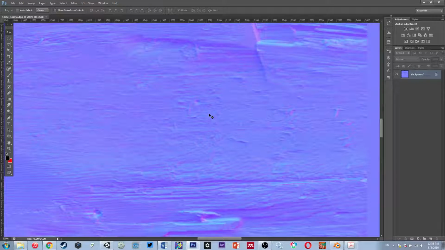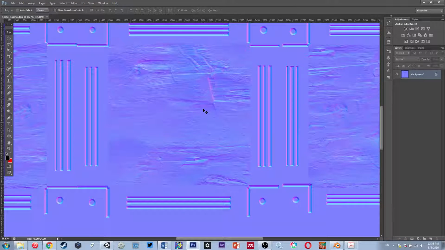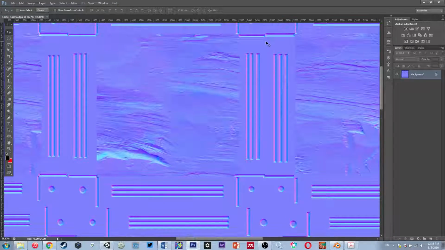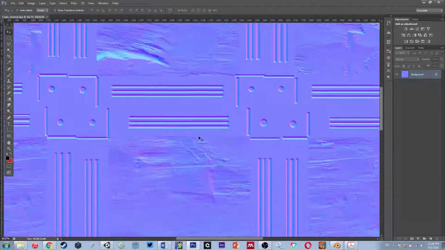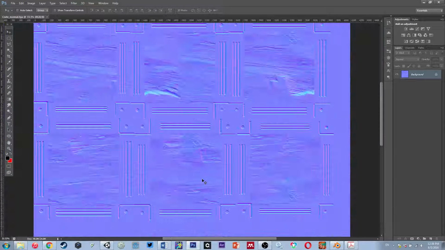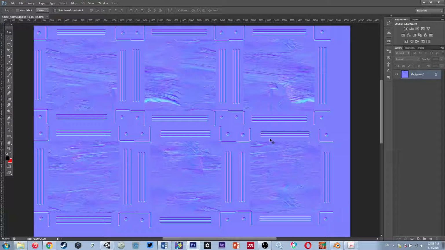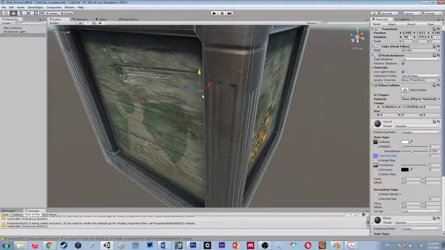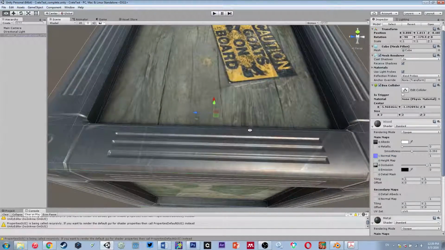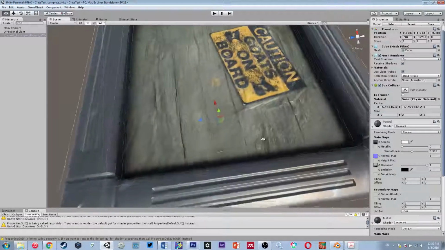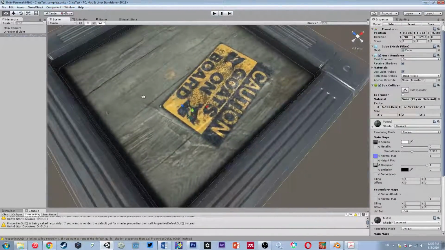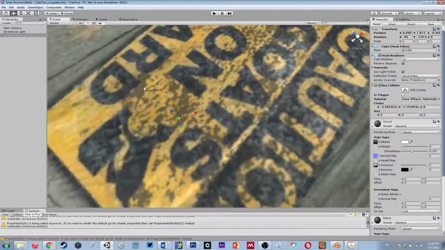As you can see, it has this wood grain to it and indents that are on the metal portion. This will all make sense in a little while, but that is what a normal map is, and what it does is it makes this very simple box object have surface detail without having to actually model all the little wood grains and things like that.